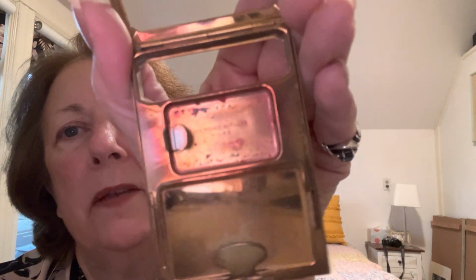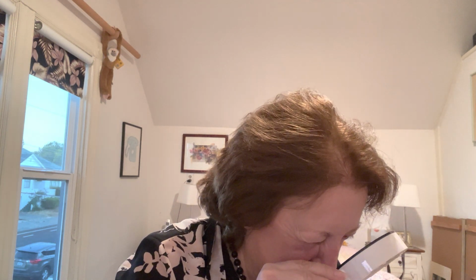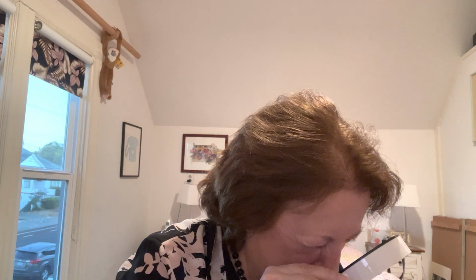Okay, this one's totally smashed up, the mirror right there. But look at that. This might be from the 20s. So this must open. It does say something in there. It says, use rouge refiller number 5. Okay, I wonder who makes this. I don't see any other marks.